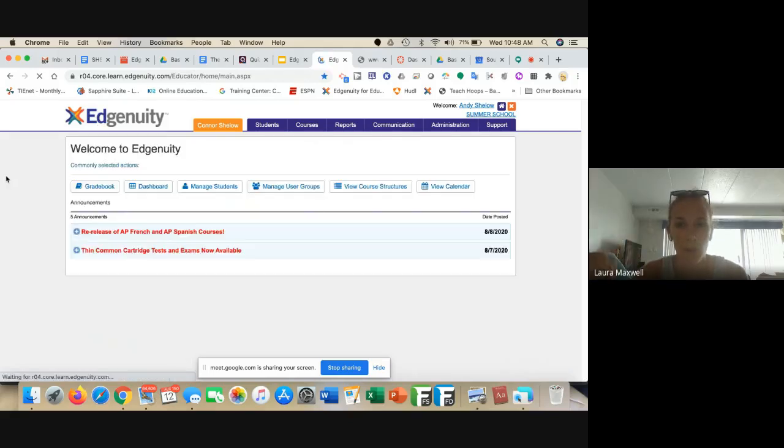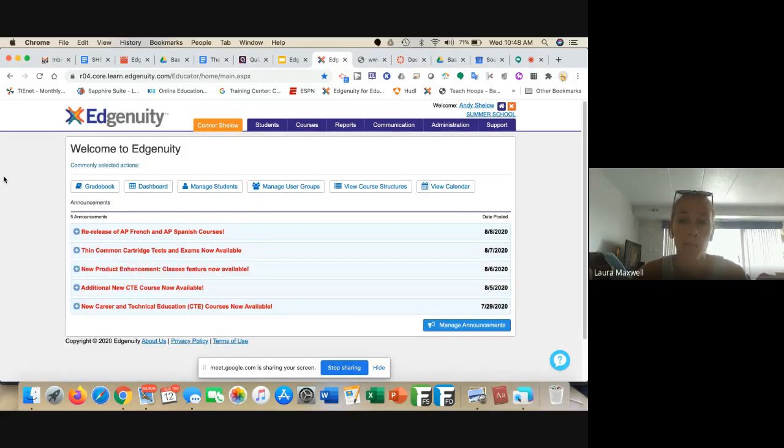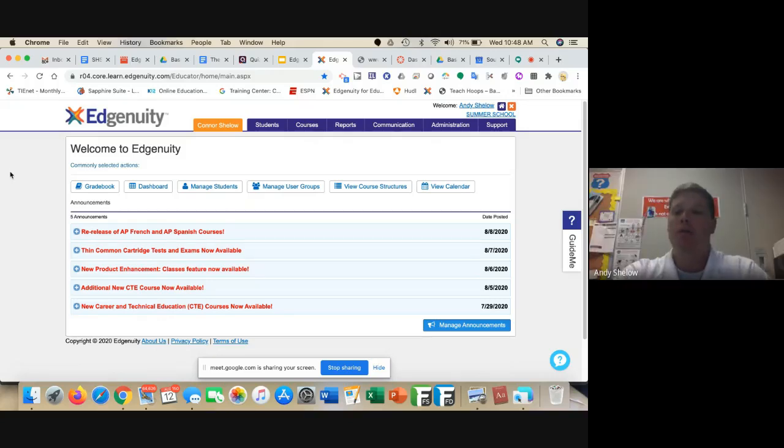We have the kids' rosters in Sapphire. Are we just entering an end of the marking period grade for those kids because Edgenuity is grading in that platform, or are we transferring every single assignment because some things aren't graded? And Kate can fact check me, but it is my understanding that you would be putting the end of the marking period grade at the end.